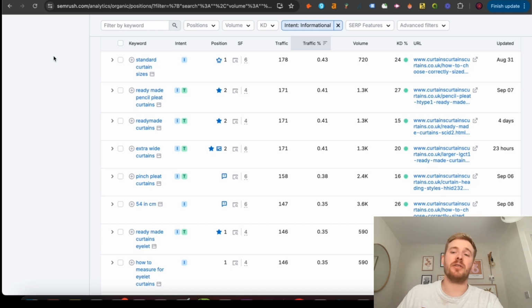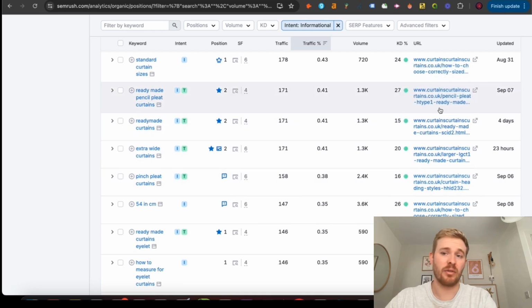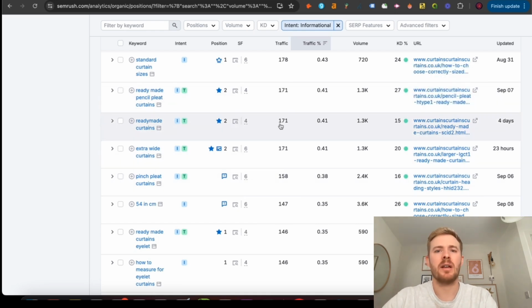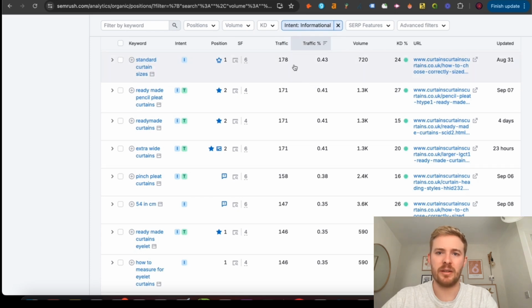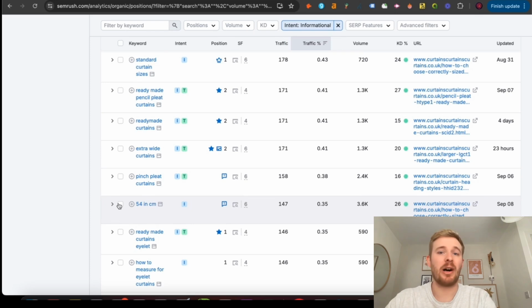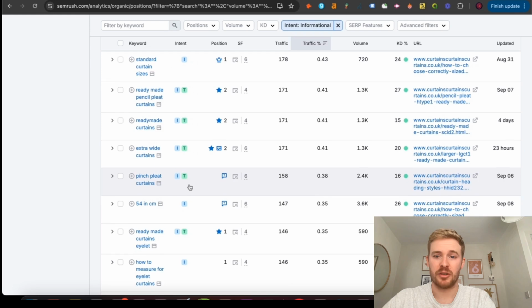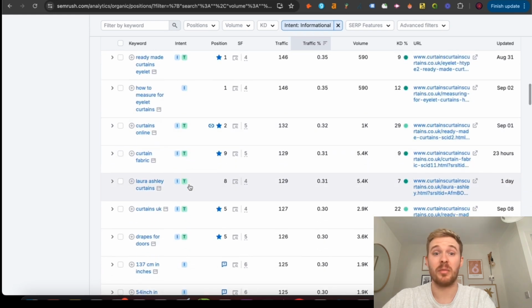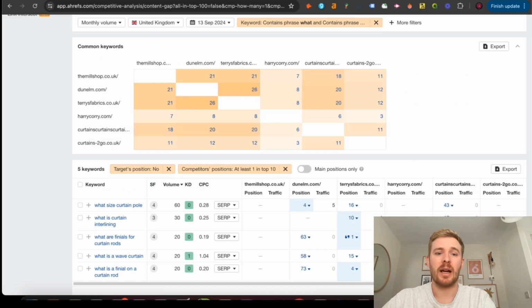You don't just have to use Ahrefs either. You can go into SEMrush. So this is just a random site that I've put in here. We could imagine this was our competitor and start to sort by the intent. So for example, if we were looking at building out articles on a site and we wanted to look at informational content opportunities, we can quickly see what those opportunities are based on what competitors have already written about. And we can do exactly the same in Ahrefs as well.